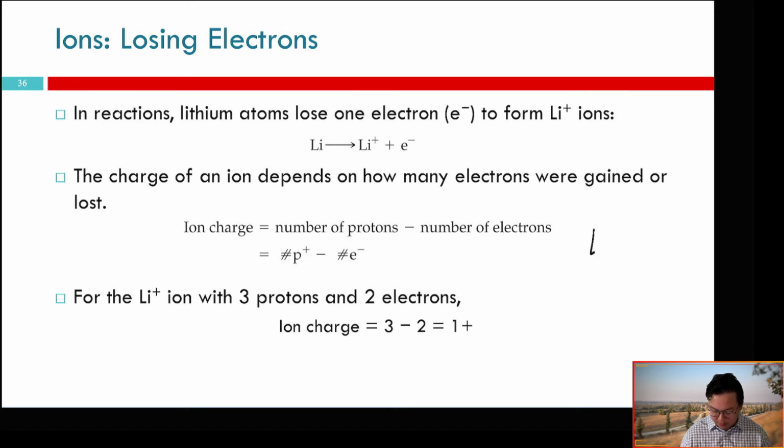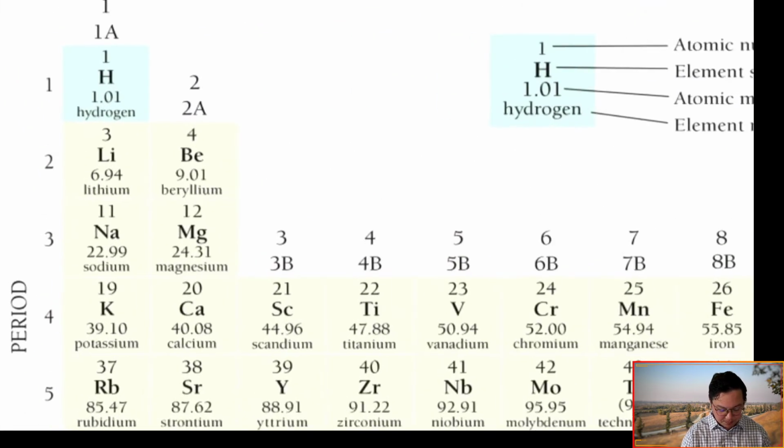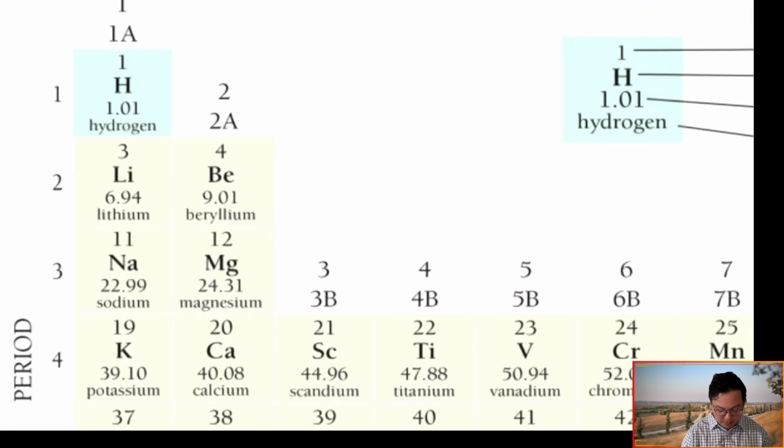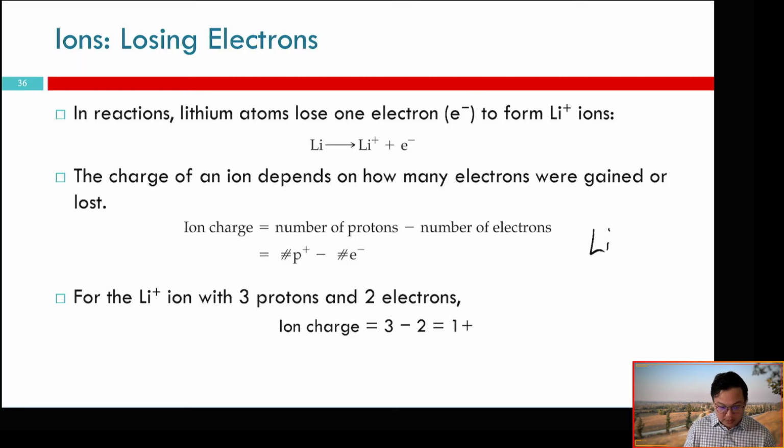If we look at lithium, I have a periodic table here. Well, that transition took longer than I thought it would. I can't write on here, but for lithium you see that top number is the atomic number. The atomic number is the number of protons. Lithium has 3 protons. So, let's go back to Notability. Wait for it to show up.